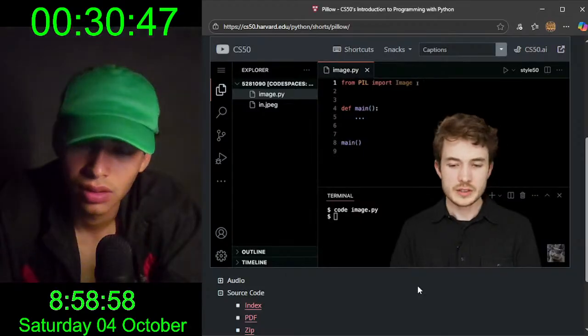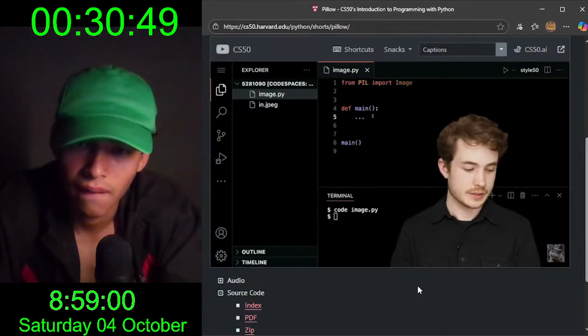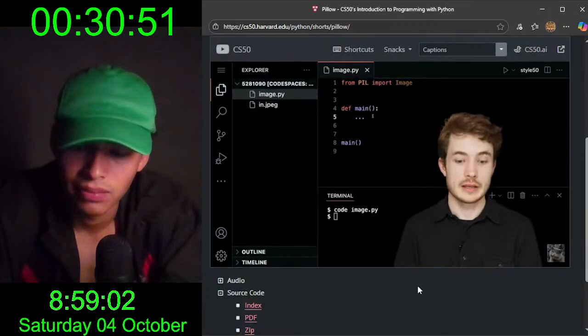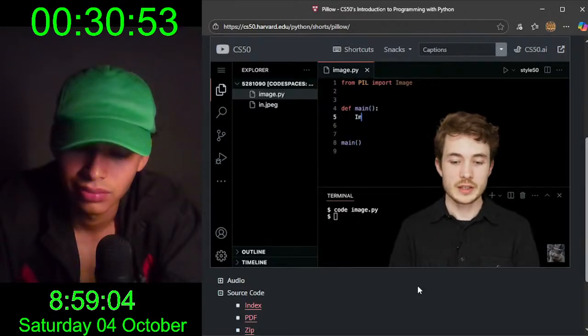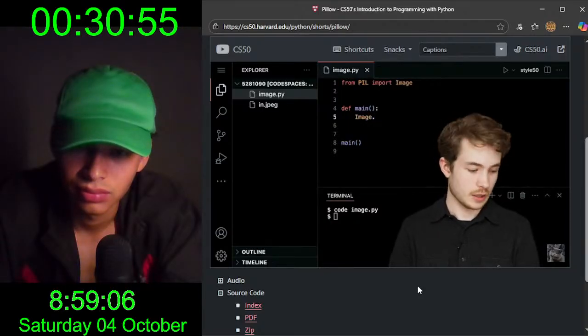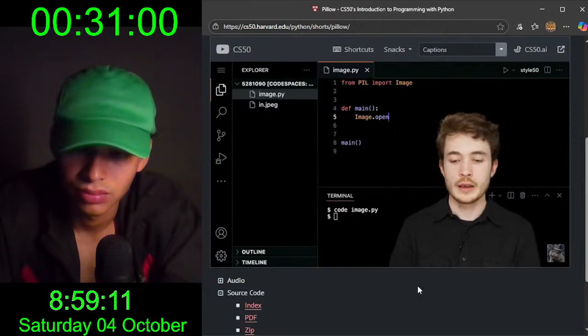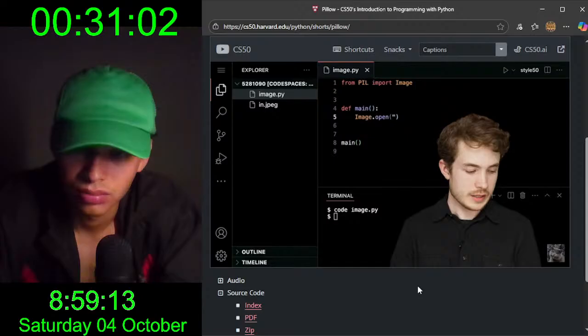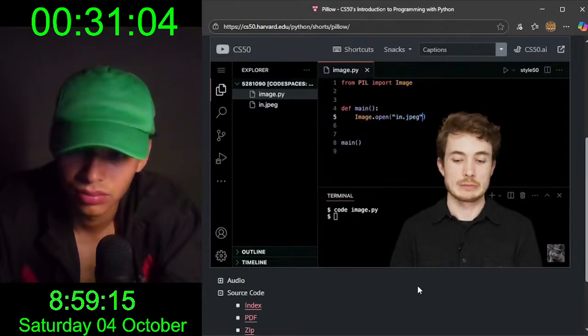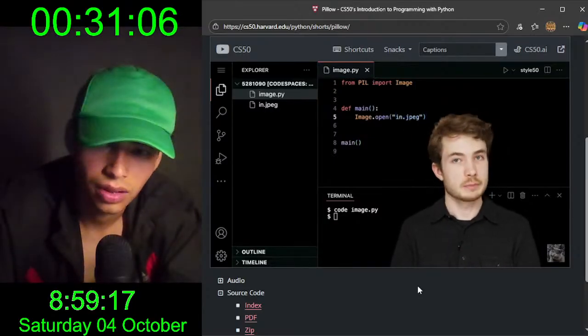So using this Image class, I can actually go ahead and try to open up an image. And I can do so using a method of the Image class, one called open. I can access it using Image.open, and I'll give as input to open, in this case, the name of the file I'm hoping to open now in Python.